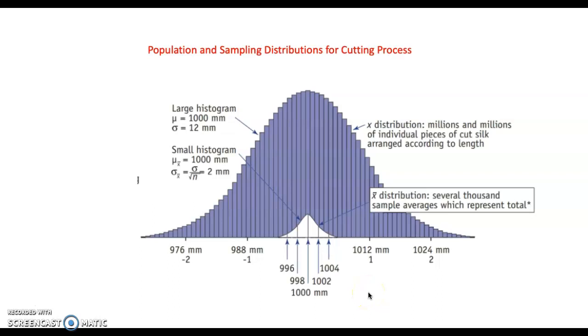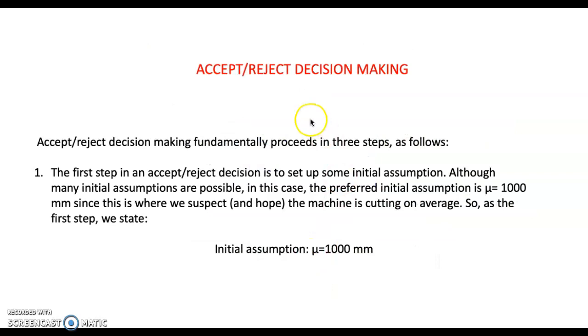But you cannot watch the machine every second. What happens if you leave the machine and then you come back and take a piece and it is about 996, 998? Are we going to say that the machine is not working properly? What are we going to do then? Are we going to throw the machine away, or call someone to look at it? We have to put some guidelines in place in order to understand if the machine is working properly or not.